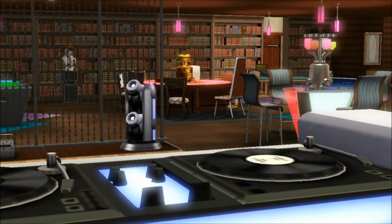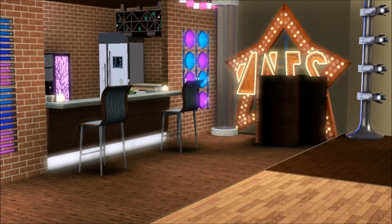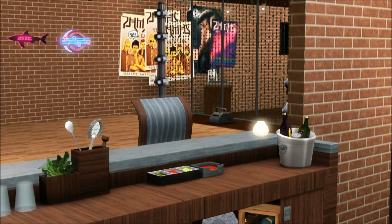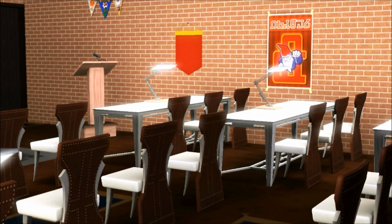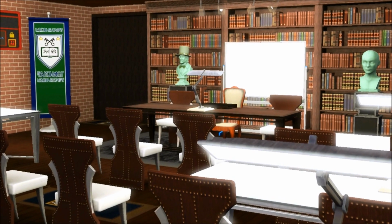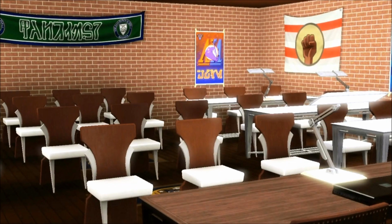This is where DJ Skeeter is going to be mixing those fat beats, yo. Over here in the bar area, looks really, really cool. Love that star there. Another look inside the bar area where you have your little kitchenette. Out into the bar area looking at the dance floor. And here is our secret room. The secret room looks amazing, guys. I freaking love all those chairs in there, the little pew standing right there, and also the actual heads, the founders or whatnot. It looks freaking amazing. One final view of the secret room.